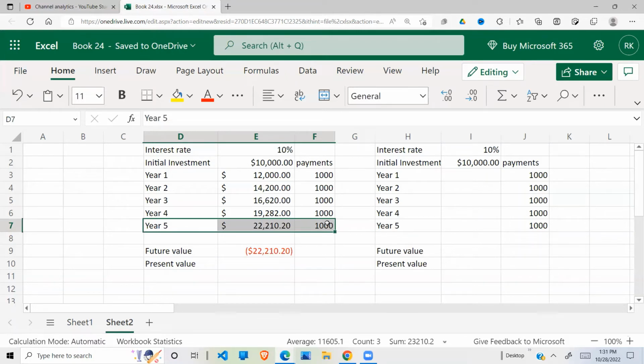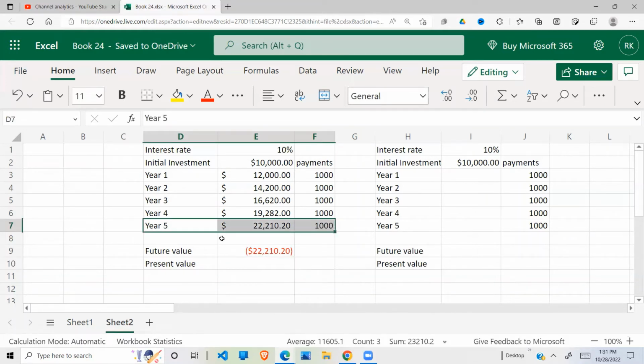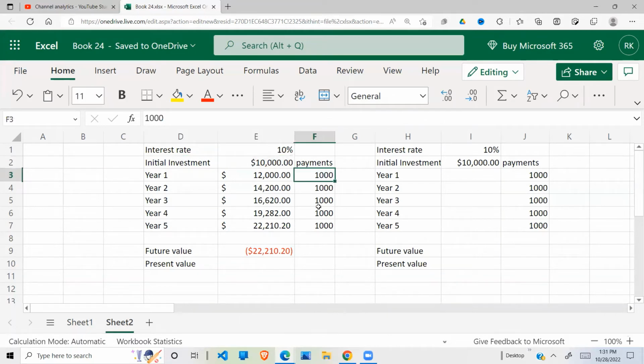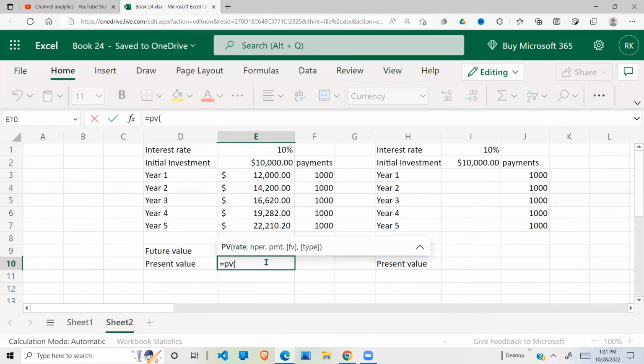Next, I again want the present value. If at all I'm given a future value, I want to see how I move from the future value to my present value of 10,000 if each year I'm adding the 1,000 in the investment, and it comes in at the end of the year. So what I'll do, I'll say present value function will be the rate is 10%.